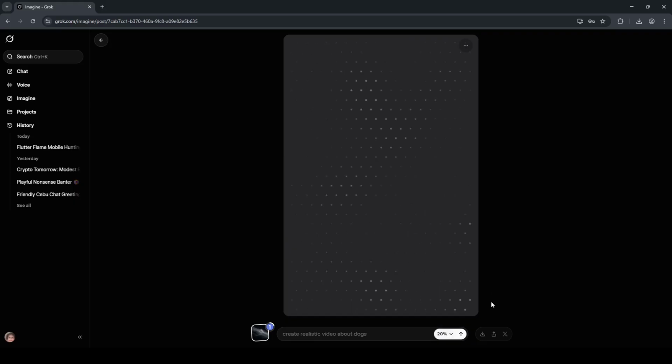When the clip appears, press play to preview. Watch for details that match your prompt: subject, setting, pacing, and overall realism. If something feels off, small wording tweaks go a long way. Tighten the subject, clarify the action, and specify lighting or camera style. Then send again to refine.